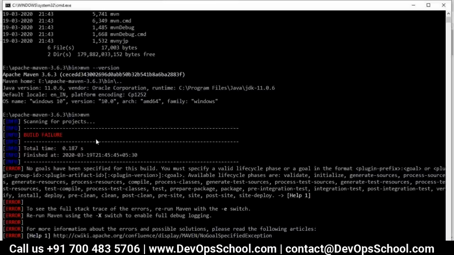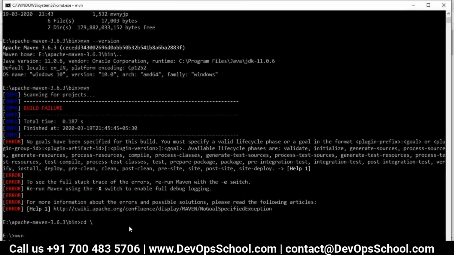Okay. Here also you can set up the environmental variable for your Maven. So you can copy this. So this is my path, right? And okay, so if I go to some other directory and say mvn, it will not work.